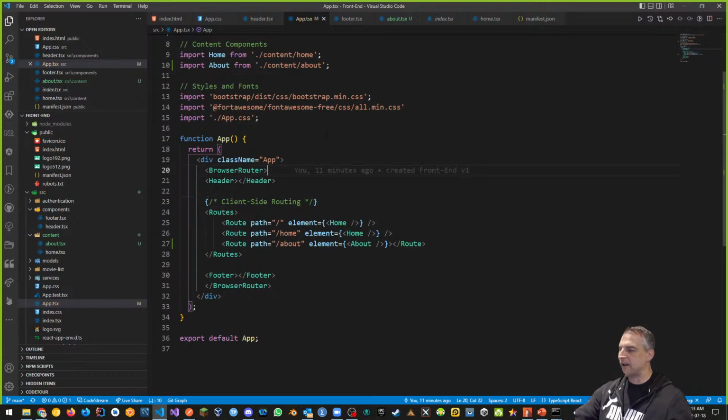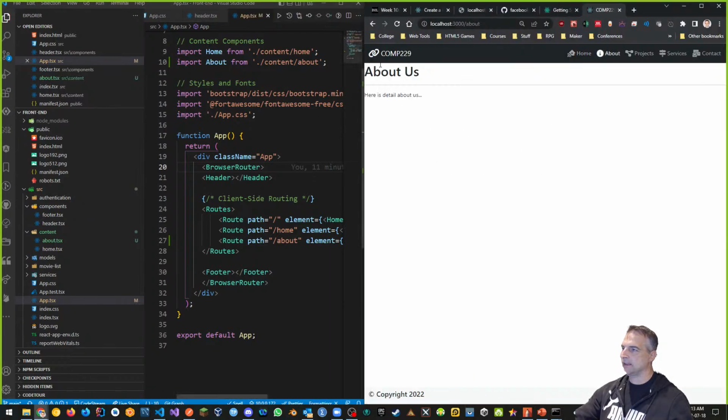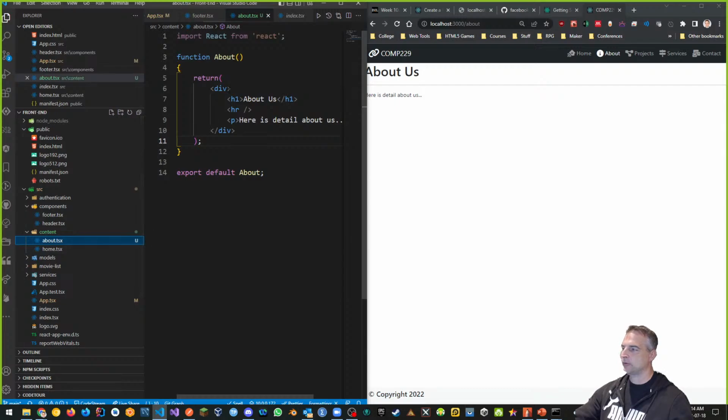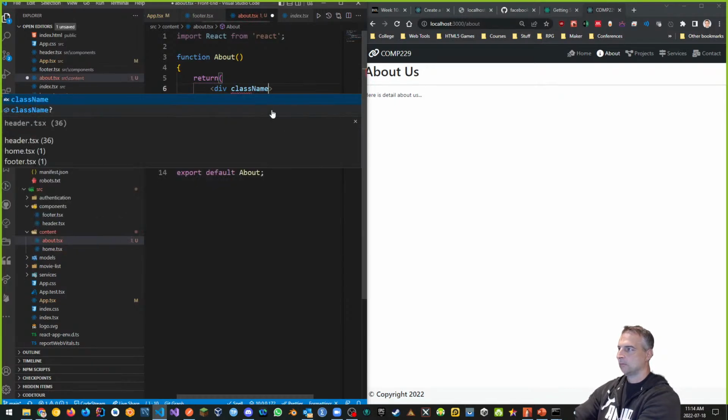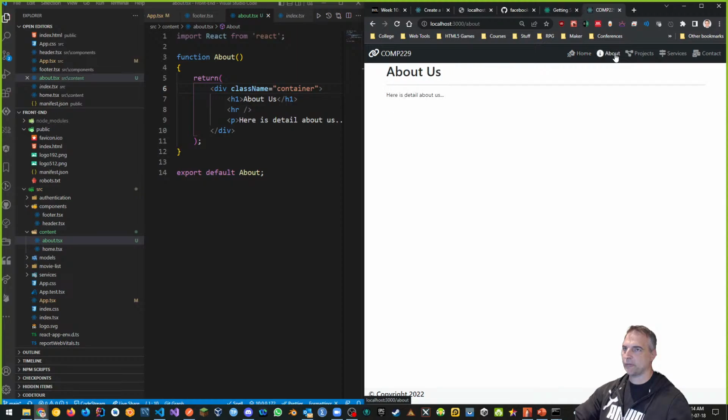And now that the about route is there, if I go back to here and click on about, then we're going to get instantly this part. And we notice that there is no container. We need to put the container back, the Bootstrap container, around this. So again, going back to our about, it's a simple change. I can just go className is equal to container, save, and automatically we're going to get that Bootstrap style applied, right? So that's pretty cool. And instantly we can go from here to about, and we can go from here to about as well. Notice that that is working.